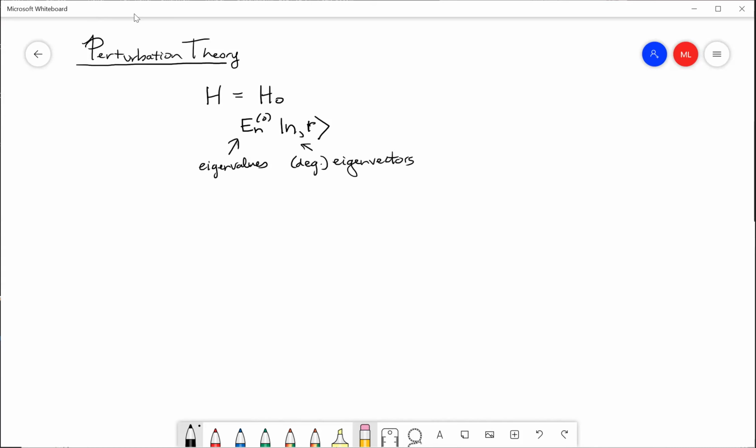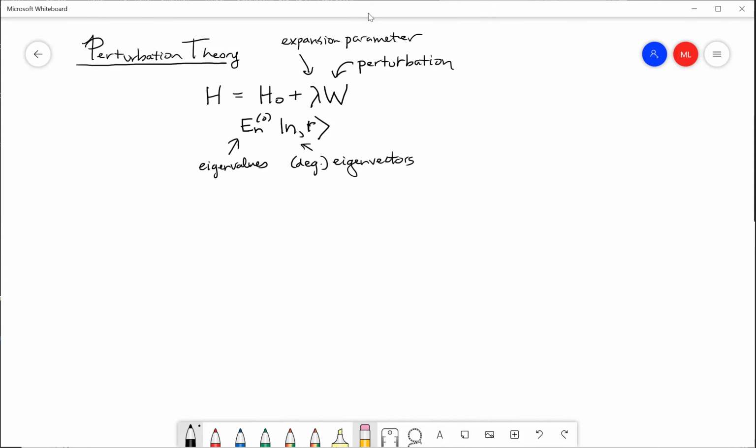Then what you do is you assume everything else is a perturbation, something small. And so W is our perturbation, it's an operator. And then what we do is we expand everything in terms of this parameter lambda. And this is our expansion parameter. And whenever we see any expressions, we're going to try to Taylor series them around small lambda.